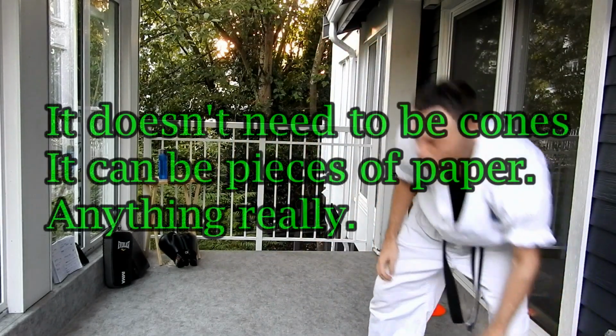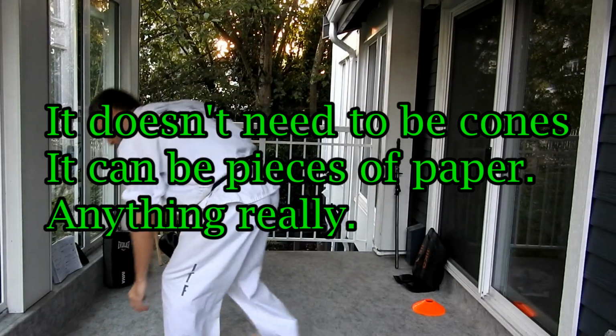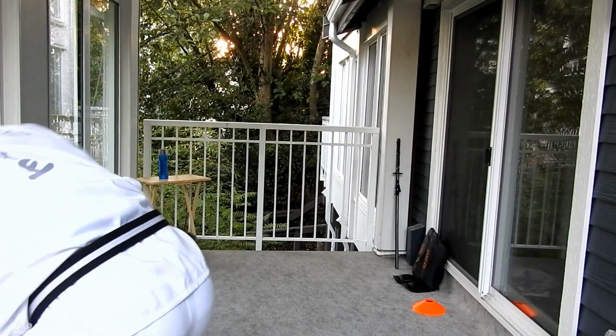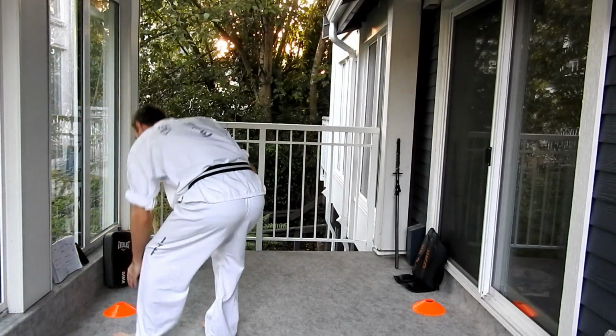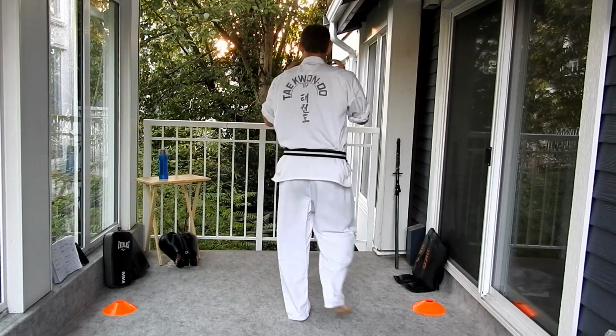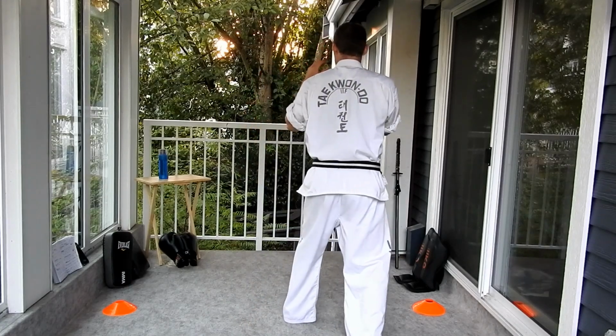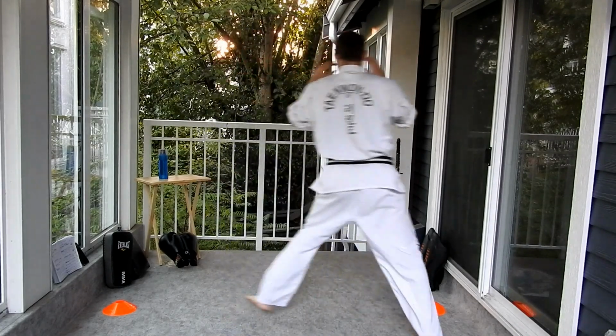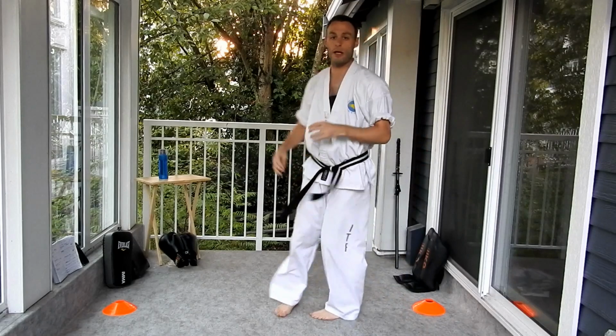I want you to face them all in a row now, on one side of the room. So it's gonna be 1, 2, three. And we're gonna do the side step to this one now. So in your fighting stance, your right leg is back. We're gonna step to the right. You're gonna go right leg up, step, push off the left. Okay, so again, it looks like this.